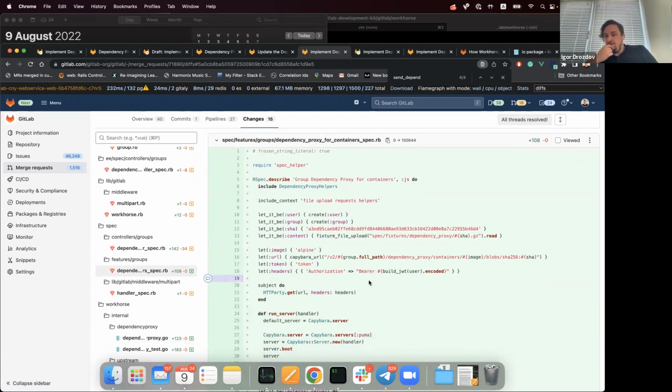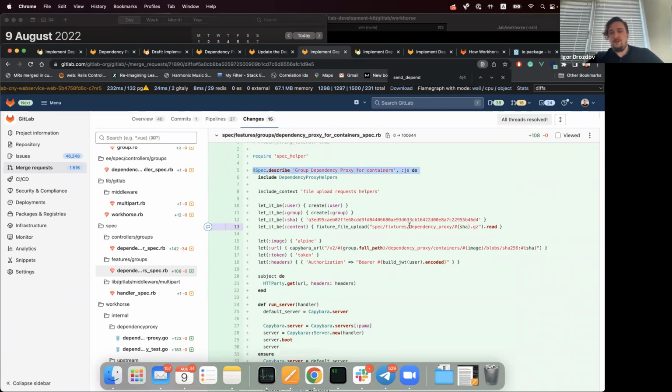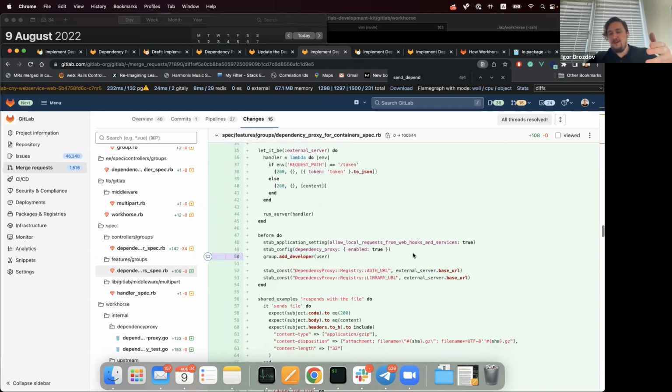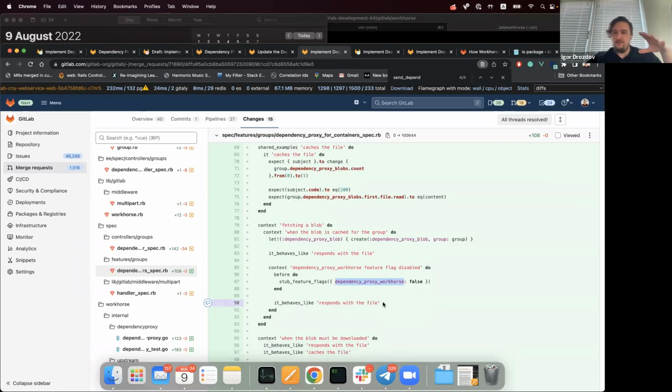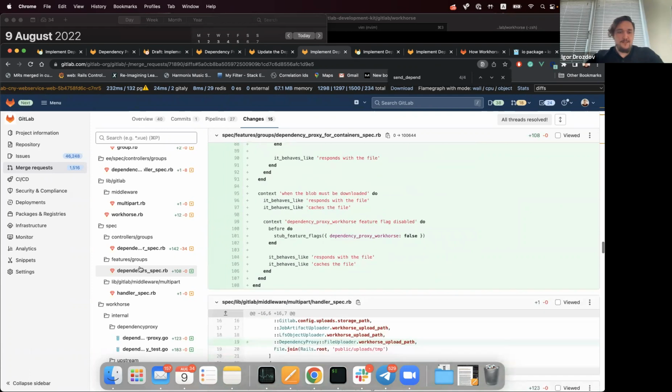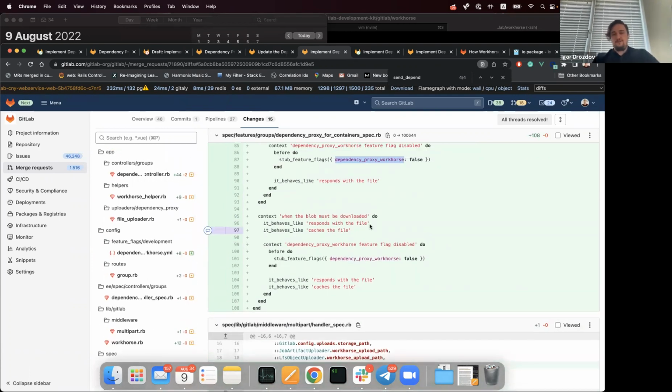So this was the interesting part, and I also enjoyed writing the feature spec. It turned out that we don't run Workhorse for our feature specs, and in order to make sure that Workhorse is running, we need to specify JS, as if it's a feature spec that performs some request to the browser. And with this, we could run the Workhorse server and make sure that our feature works with the feature flag enabled and without it, like it worked before. And I believe that is it. Maybe if you have some questions, I'll try to answer them.